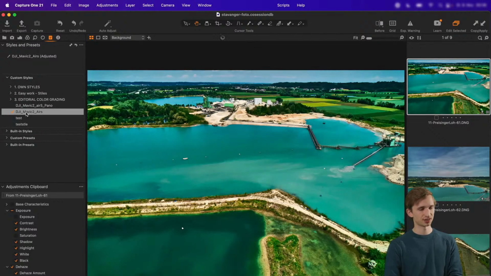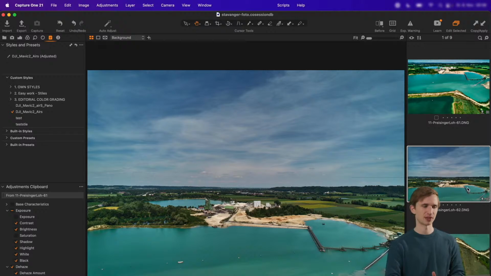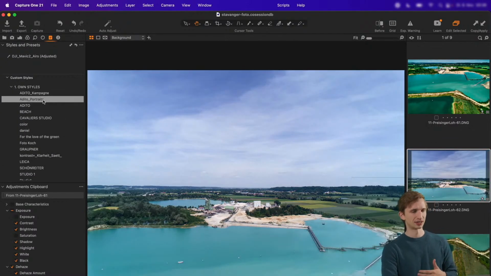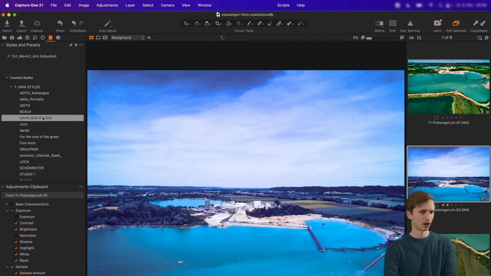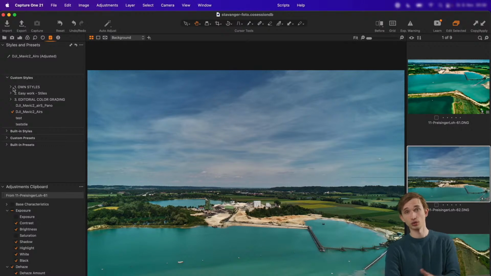And now you can see here my test style with wrong spelling, but okay, no problem. If I move on to the next image and I hover over my test, then Capture One simulates how this style will look on my image. And that's so nice because I created some different looks here, and if I hover on it, there will be a lot of different looks. You can also only save some vignettes or some contrast steps and name it. It's so perfect. You save a lot of time.